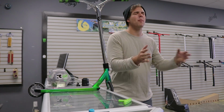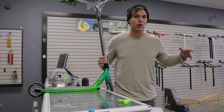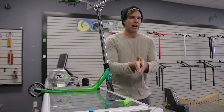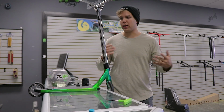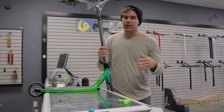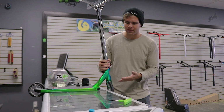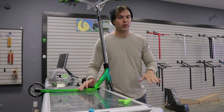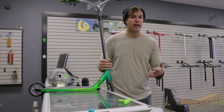This last tip when you get your scooter. One of the most common things I see is kids, they get their scooter and then they go and ride it out in the rain. Now, when you ride your scooter in the rain, water, puddle, or spray it down with a sprinkler or hose to clean it, you always wanna make sure it is dry. Take like a blow dryer or something like that to make sure it's dried off. A lot of kids go and ride their scooters out in the rain and that will end up ruining your bearings, your headsets, your axles, pretty much everything. It'll make it rust.